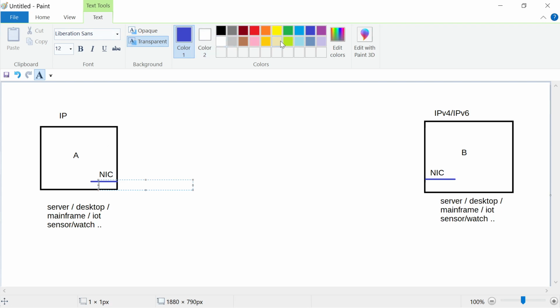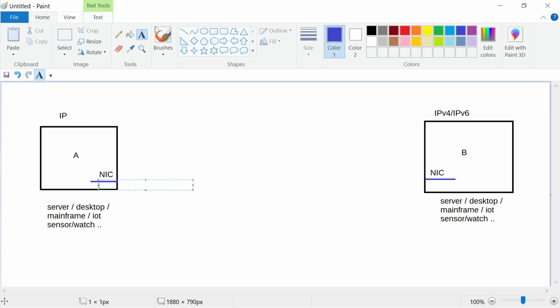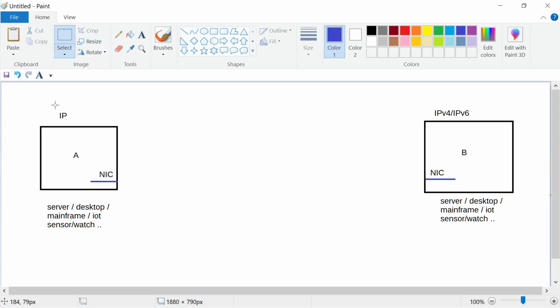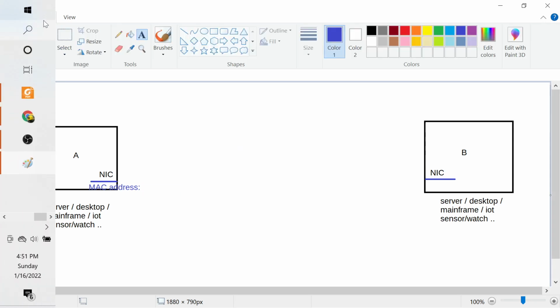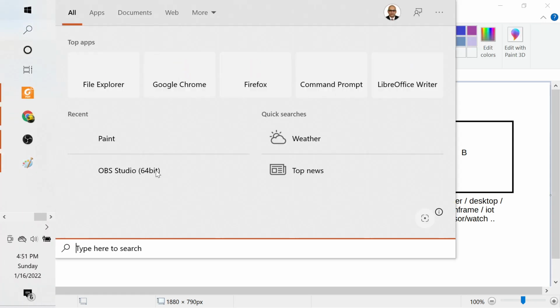What is that address called? That address is called a MAC address, medium access control. So you can look at that MAC address, and let's see whether we can get the MAC address of this computer.